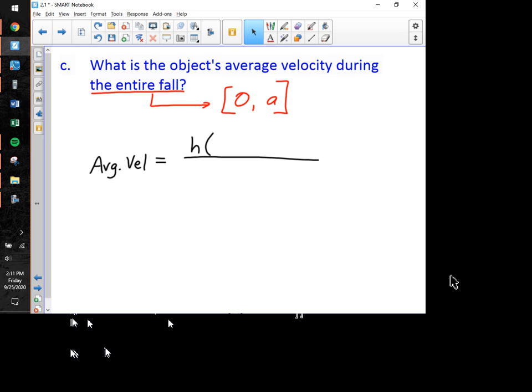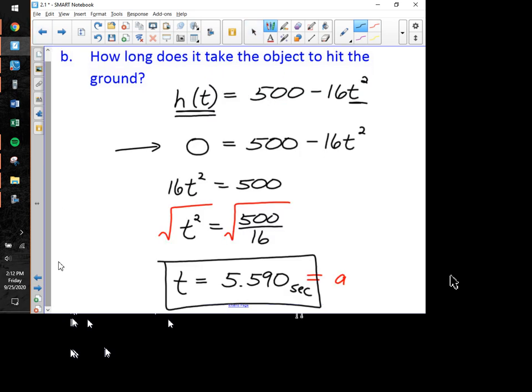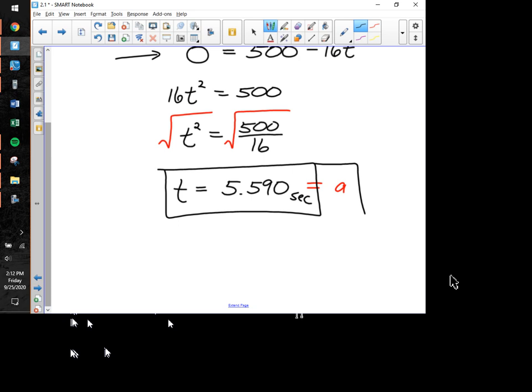But the great thing about storing it is I don't have to remember it. So I can go ahead and just write on my paper h of a. Guys, I can do that, and I'll allow you to do that on a quiz or a test, because somewhere on my paper I wrote down what a was.